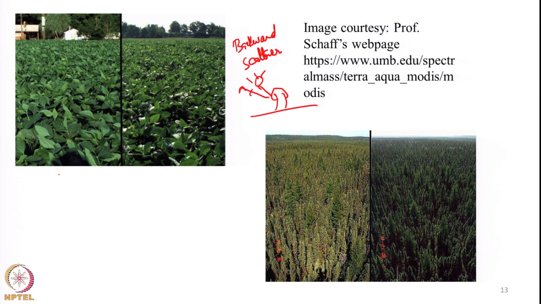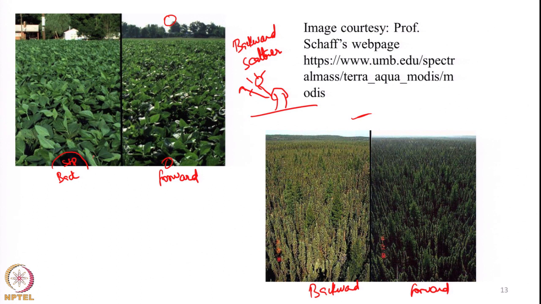This photo is taken in the backward direction, like the sun is here, and you can see the shadow of the photographer, so the sun and the photographer are in the same direction. In this photo, the photograph was taken from a forward direction, that is, the sun is here, the photographer is here. Similarly, in this particular photo, this is the backward direction photograph, and this is the forward direction photograph. These photographs are taken almost at the same time, with the same sensor and everything, but just see how the looks differ just because of the difference in viewing direction.